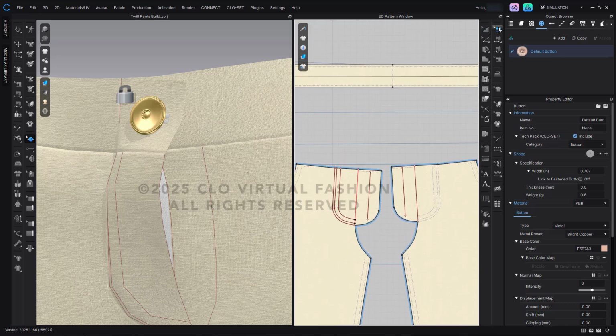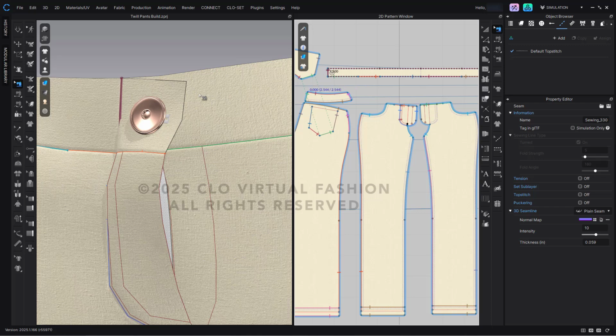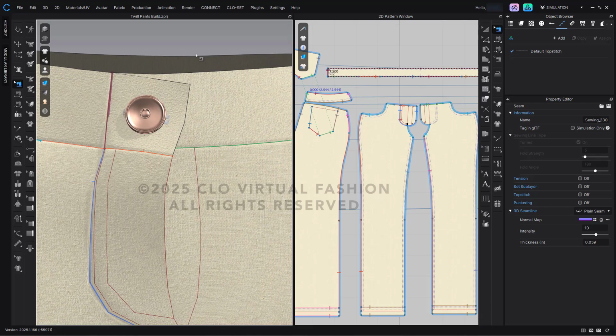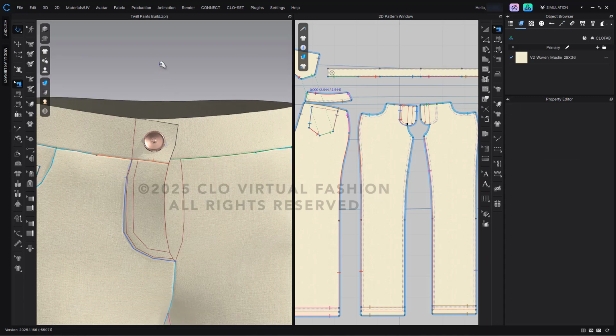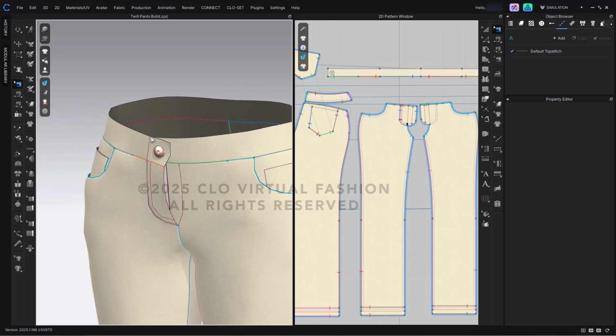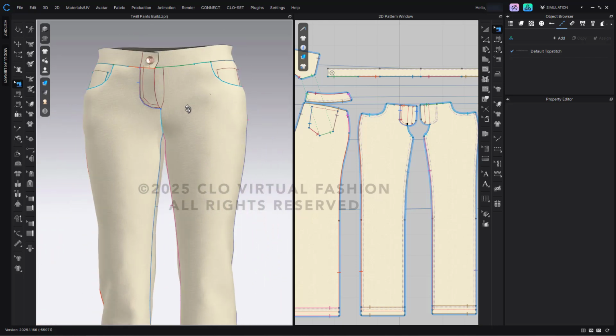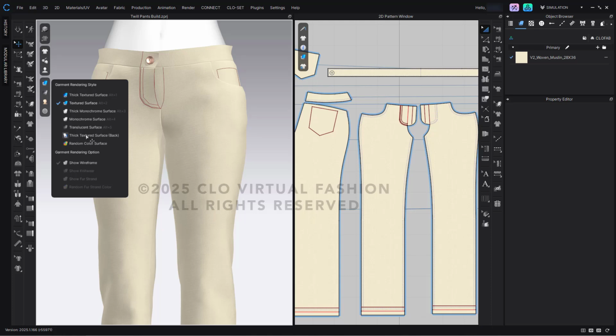And I'm going to take my Edit Sewing tool and select the sewing that is attaching the waistband. And so I have my pair of jeans. I'm going to bring back my avatar, and I'm going to go to translucent surface again.